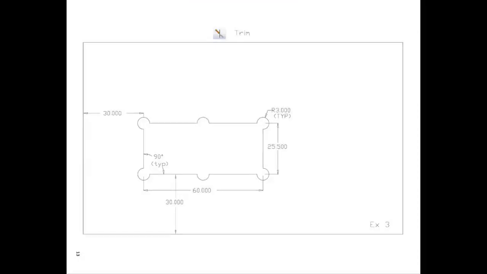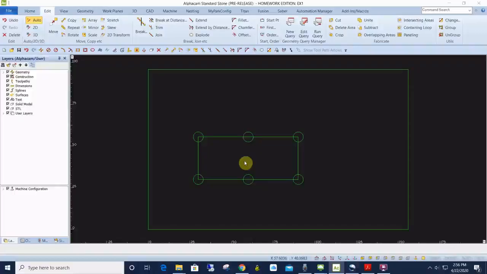Example 3. In this exercise, we're going to go over the trim command. To start, we're going to select trim from our common use toolbar on the bottom, and now it's asking us for select cutting geometries. What's going to happen here is we're going to select the rectangle. It's going to use these lines to slice the circles. So we'll select the rectangle, hit finish, or again right click.